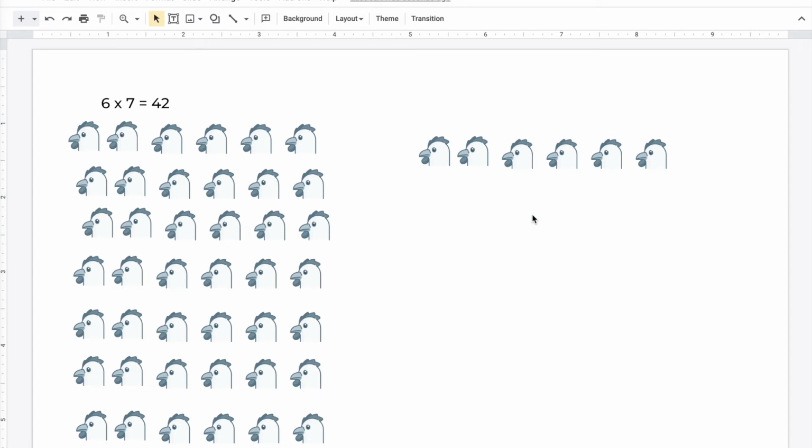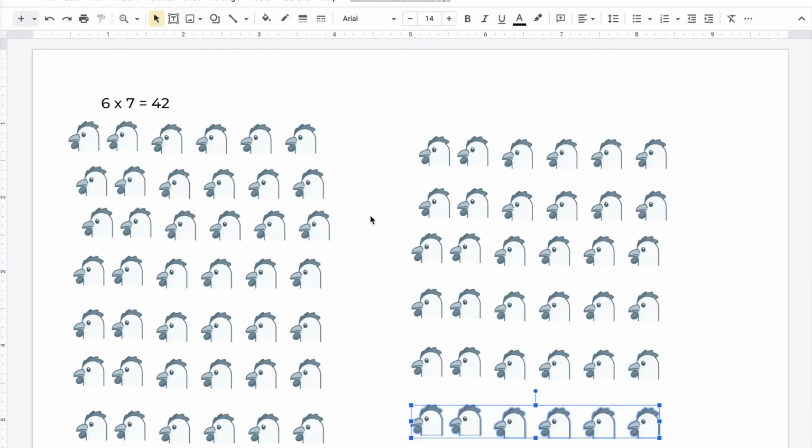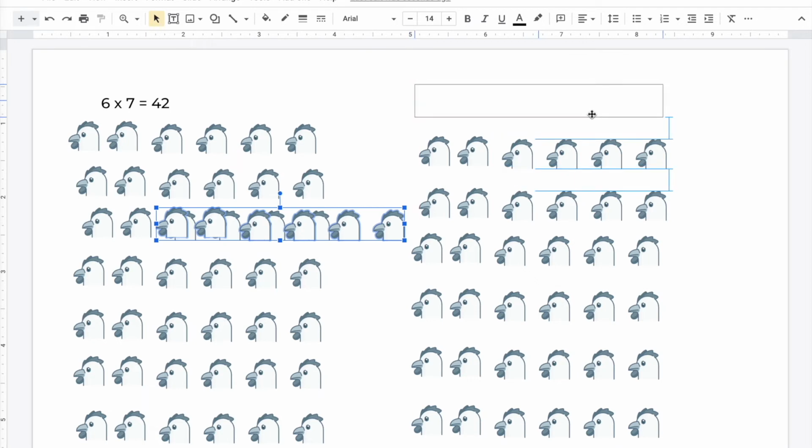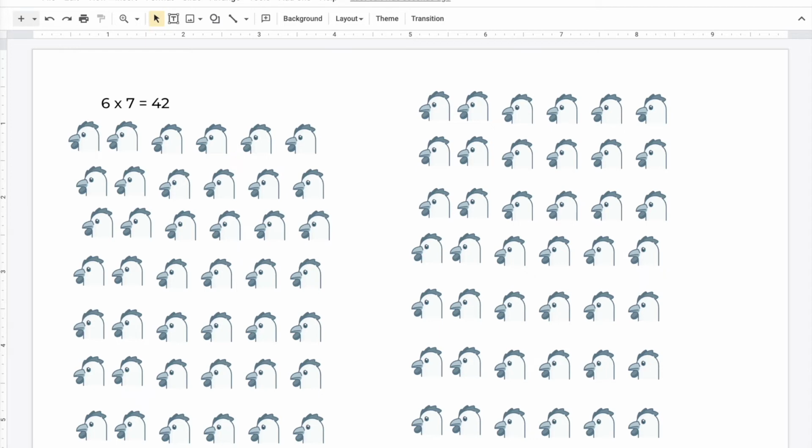So there I have 7 rows of 6 chickens each. And that equals 42. Now let's click at this line in the top just to group my chickens into rows. So select line and click at the beginning where you want your line and at the end.